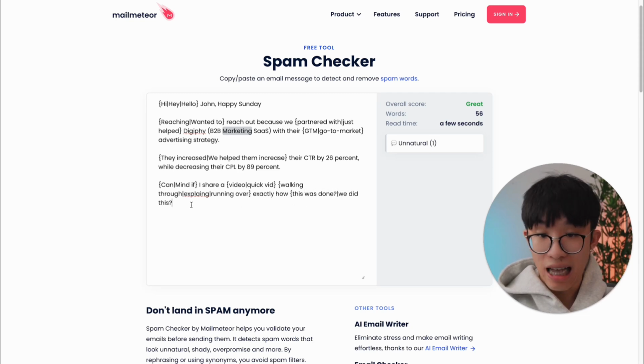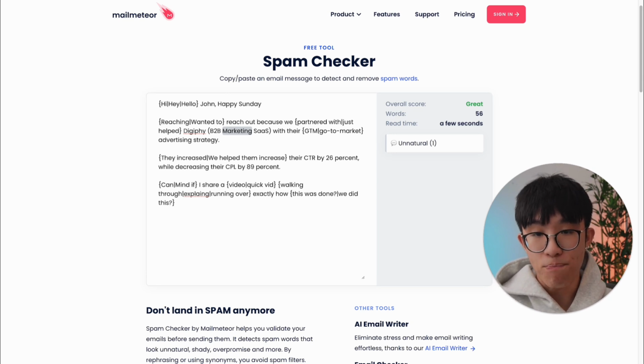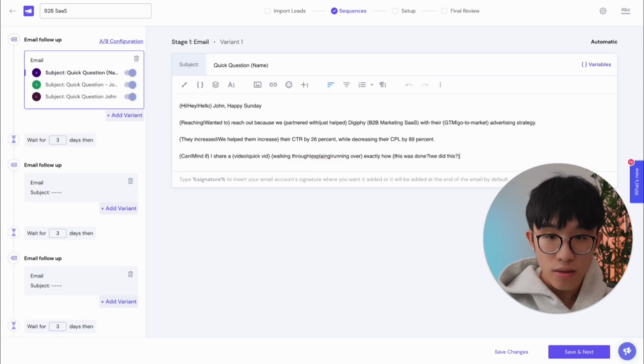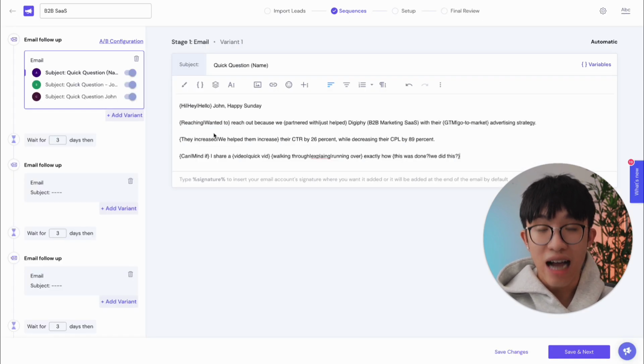And this would be an example of how you would want to spin tax this. So obviously I just did it on the spot right now. There's probably even more examples of spin taxing in this messaging alone, but hopefully you understand exactly how we do this. And now if we copy this back into Smart Lead, we're gonna replace this email exactly like this. So now it has the spin tax and it also passes all of the spam filters. So this is good to go. So we're just gonna press save.